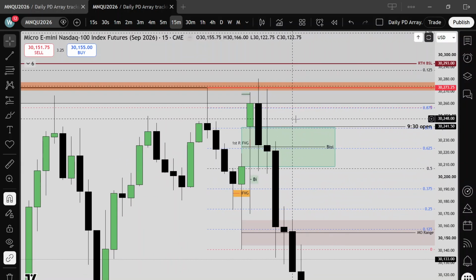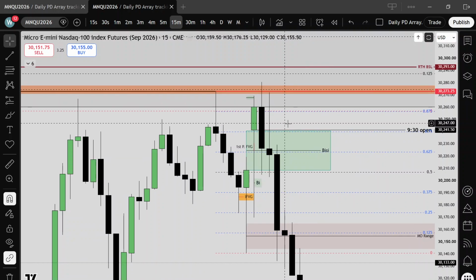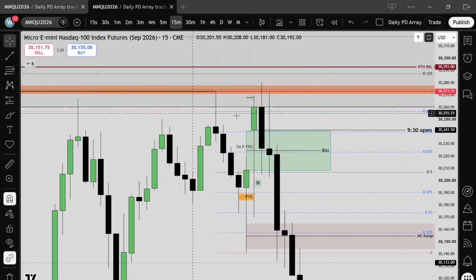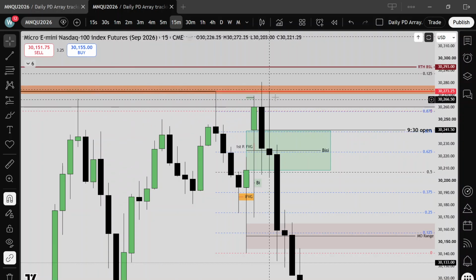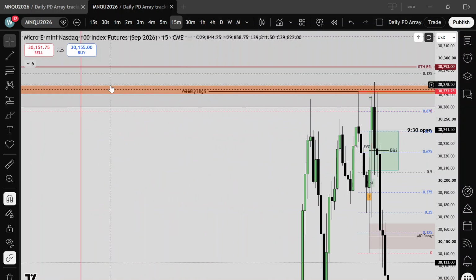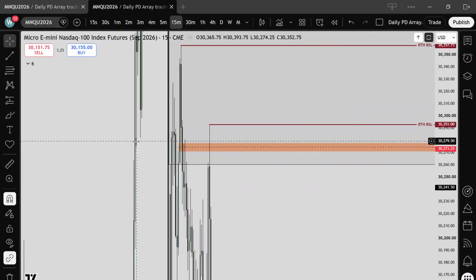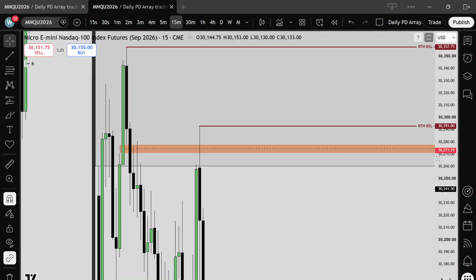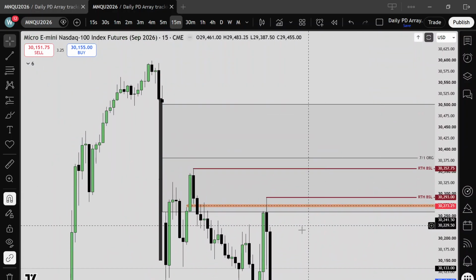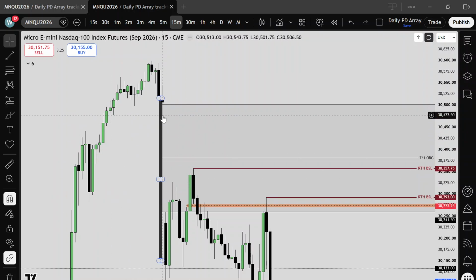So from here on the 15-minute chart, not even going to the 1-minute chart, sell side is 100% taken. Regular trading hours, higher time frame, 15-minute bellwether chart, sell side or buy side is taken. We've had the third attempt to get up past this range right here, or at least to the consequent encroachment of this, what was an opening range gap and now is a SIBI.